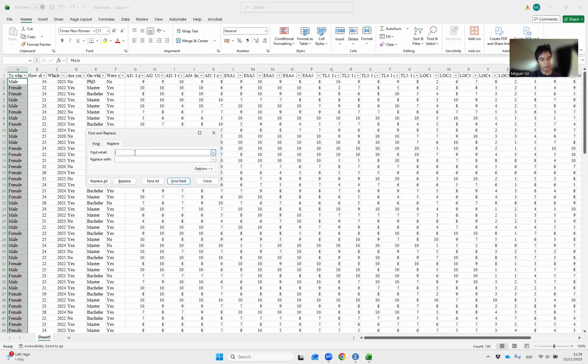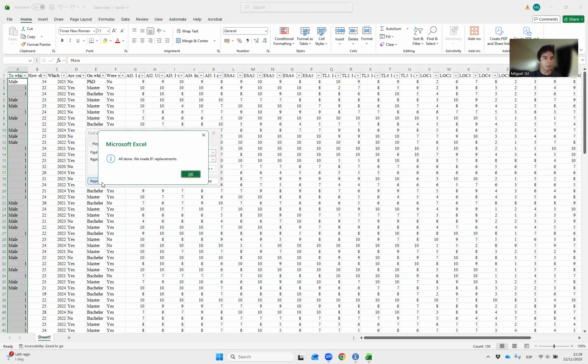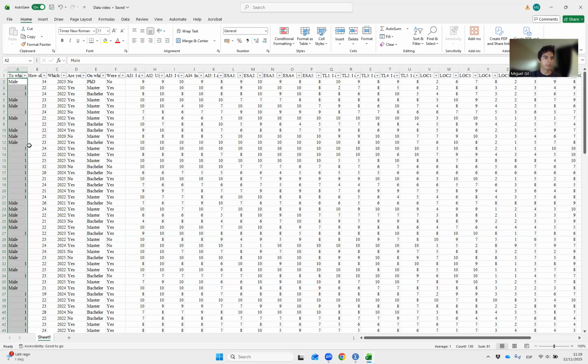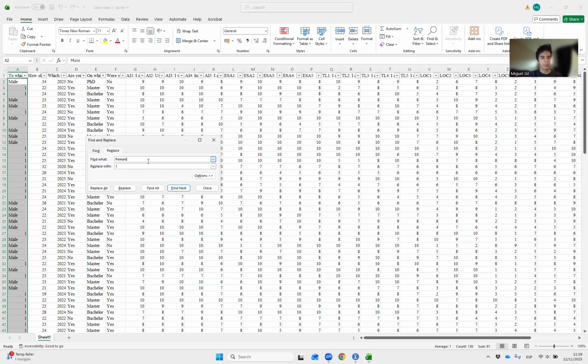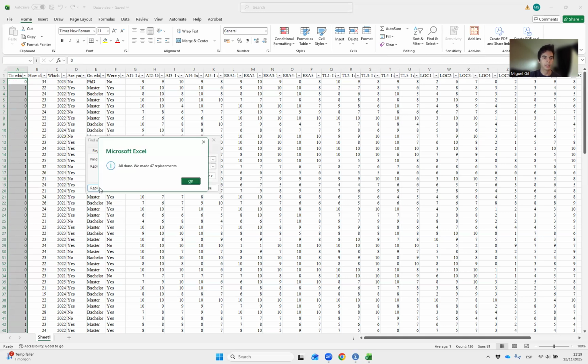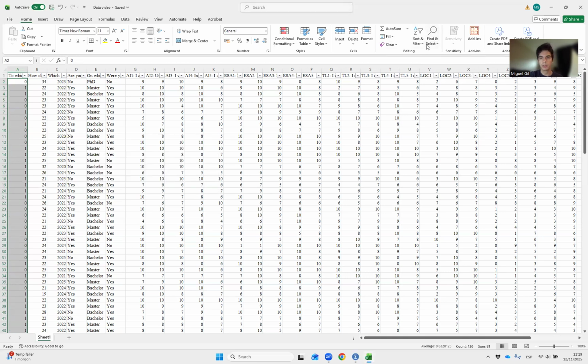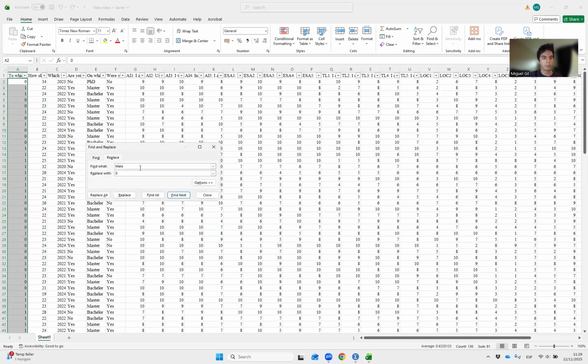We are going to code female as 1. So we assume that if the data says 1, it's because that respondent is female. So for male, let's go and replace. Male will be 0. So we need to create a dummy variable where we have 1 and 0s. So 1 is female. Double check that you have the same numbers as I do. And finally, we are going to replace prefer not to say, also 0.